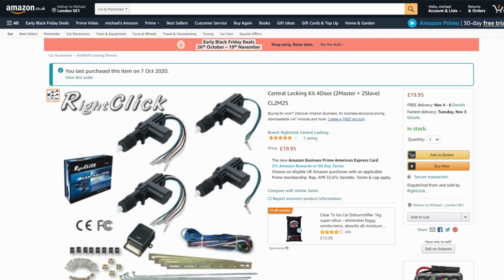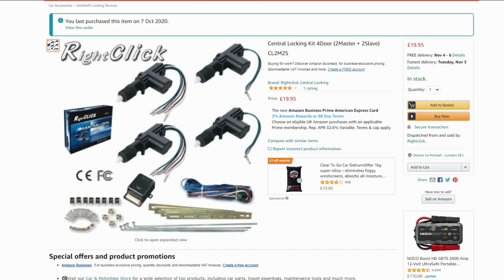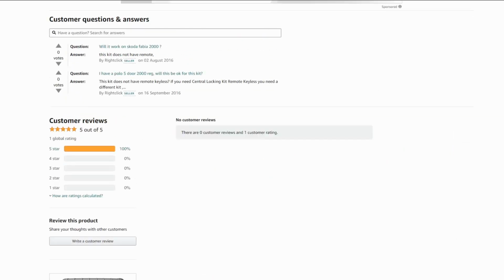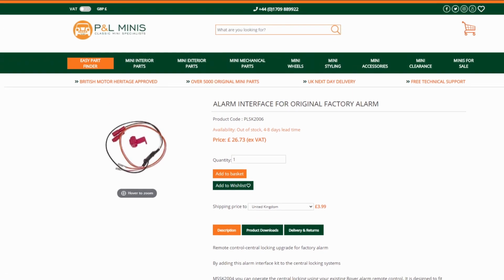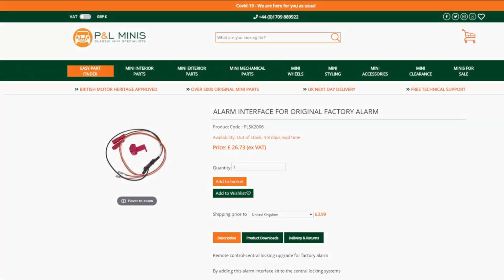Here's the kit in question. As you can see, it comes with four actuators. Two of them won't be needed, but the other two are master actuators, allowing the central locking to be activated by the key from both doors. Not sure what I'll do with the other two. Any ideas, pop them in the comments. Other than that, I was drawn to its rave reviews. I also ordered this alarm interface to link the central locking kit to the Rover factory fitted immobiliser, but more on this later.